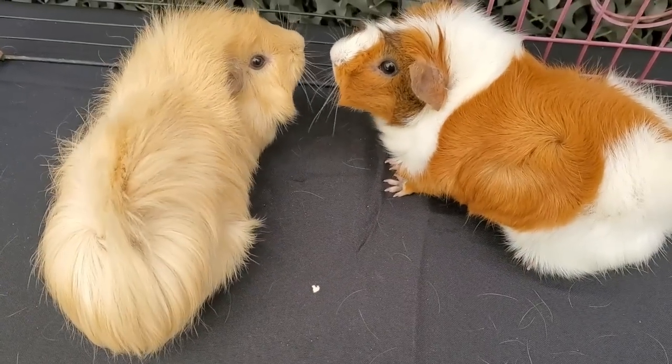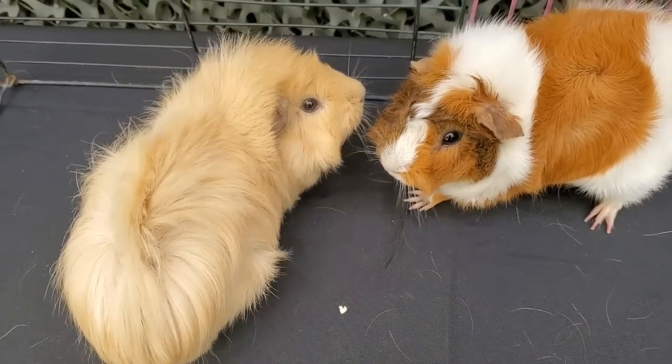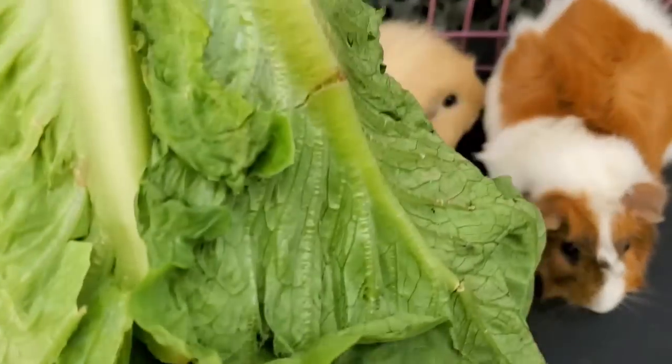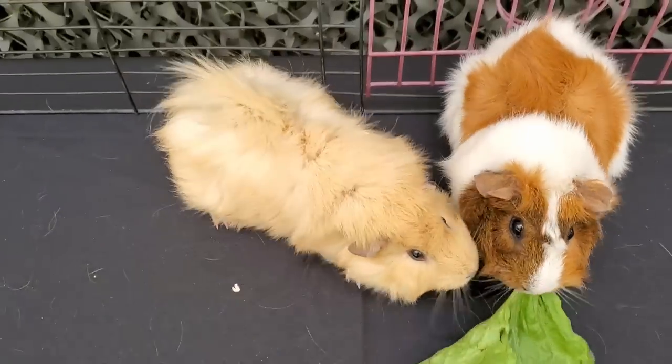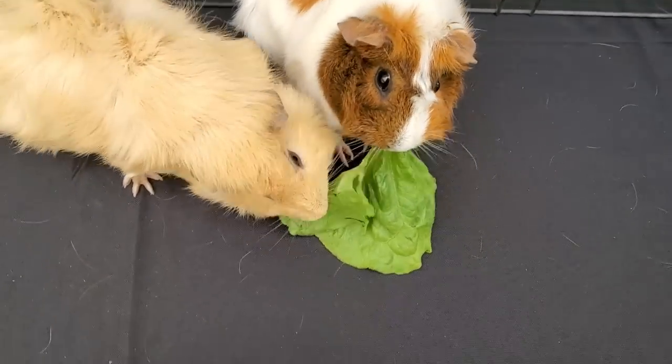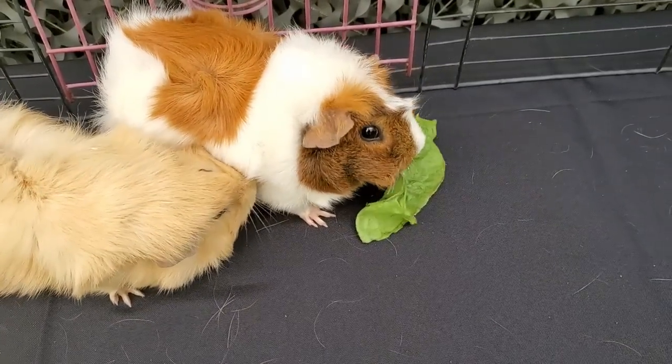So these two, ooh, and I heard the little hiss there. These two are very aggressive, both of them. These are very dominant females, and I'm putting this in between them in case they fight. But oh, that's not gonna work, because of course they're gonna eat it. And they're happy friends while they're sharing. My girls.